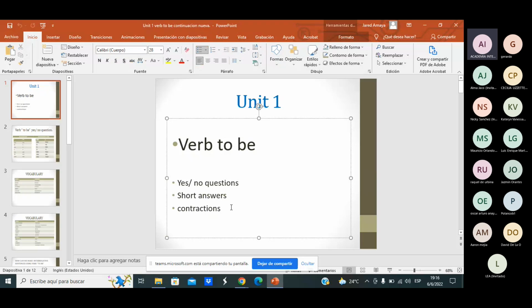And please remember that you have to work on the platform because it's very important that you advance, because you only have 3 weeks in order to finish unit 1, 2, 3, and 4. Okay. You only have 3 weeks. Solo tienen 3 semanas. That's why it's very important that you work on the platform every day, at least 1 hour, al menos una hora, okay? And we are going to start right now.